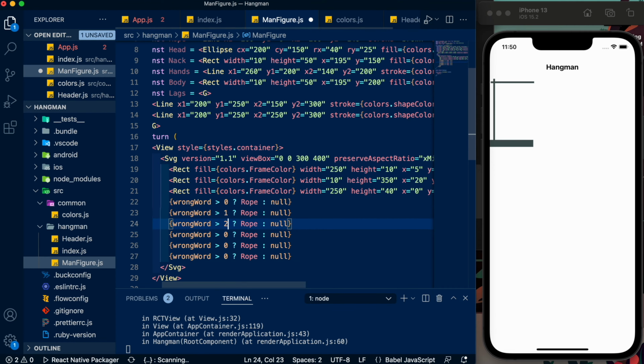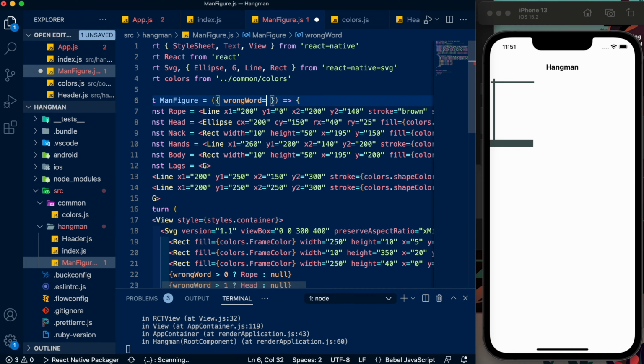When greater than 0, show the rope. Change the SVG constant: when greater than 1, show the head. When greater than 2, show the neck. When greater than 3, show the hand. If greater than 4, show the body. And if greater than 5, show the legs. So if we change this wrongWord length, you can see the man appearing.